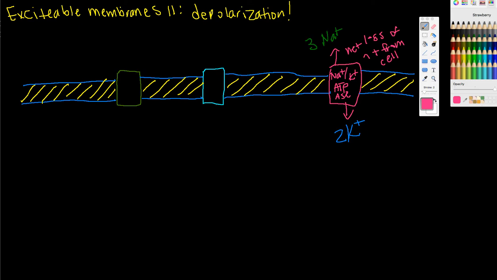So now let's label our other players here. So this is going to be a sodium channel. So it's going to let sodium through. And this is going to be a potassium channel. And it's going to let potassium through. So now I'm going to draw a bunch of pluses on each side of the membrane. I'm not going to write out the whole ion name. I just want you to know that green pluses equal sodium and that blue pluses equal potassium. So that's the legend up here.